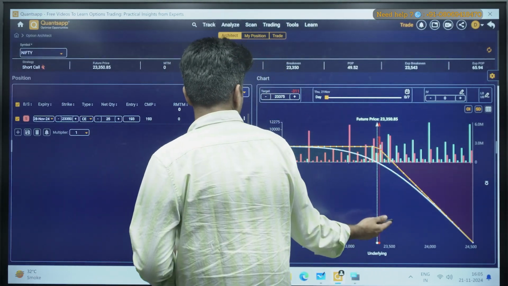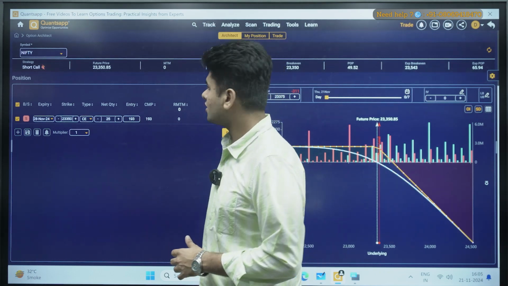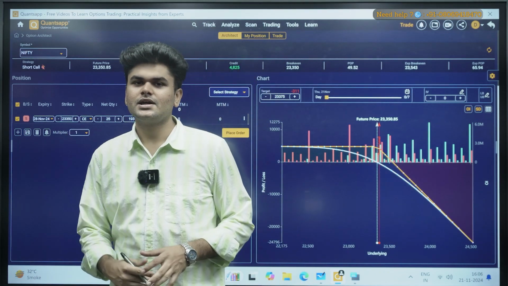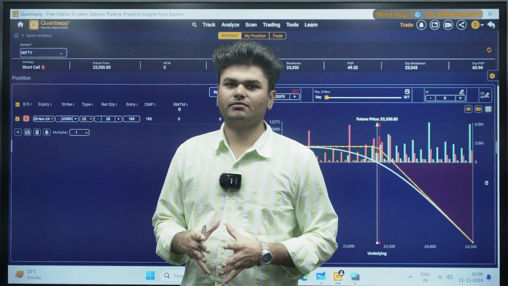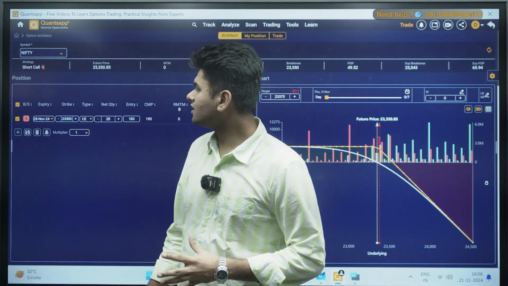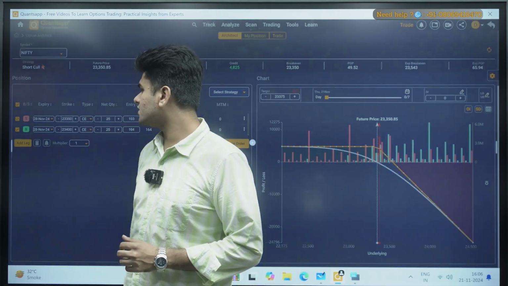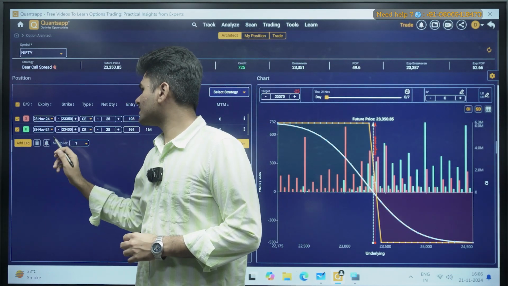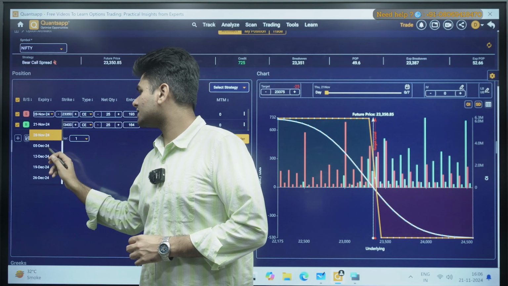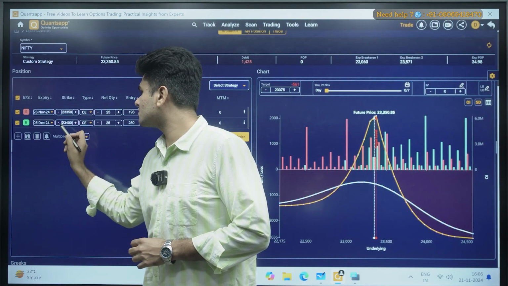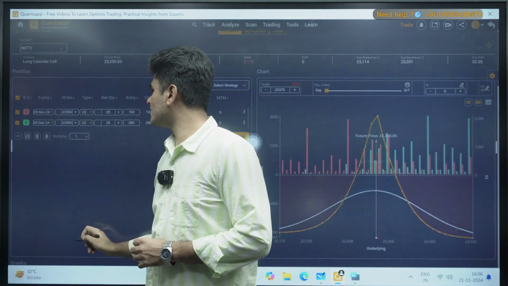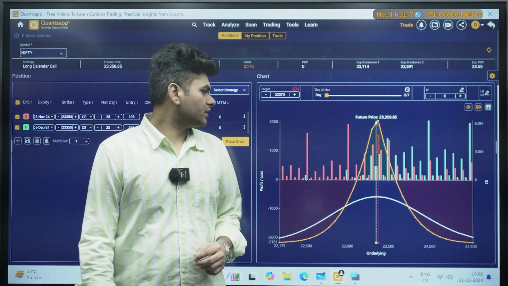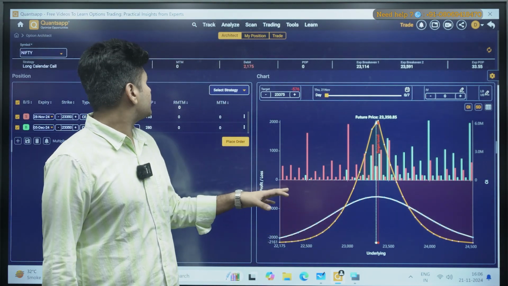So this is the kind of PNL you are seeing. But when you are selling, it is always basically unlimited loss you are having. So to hedge that, we're going to buy here, at the same level but the next expiry. So some kind of PNL would look like this. So this is the diagonal spread.